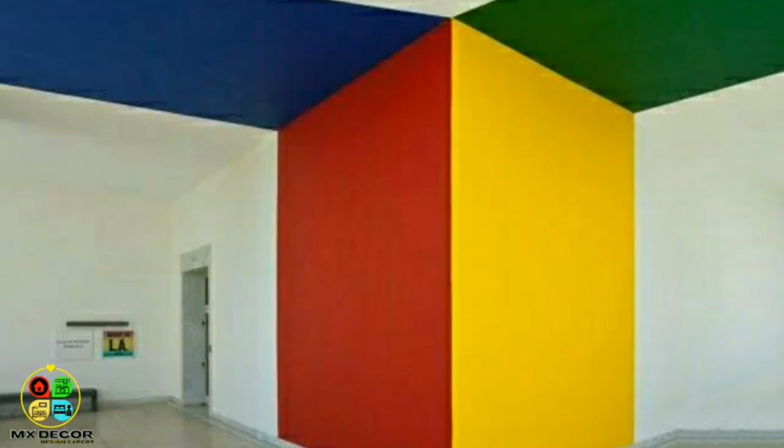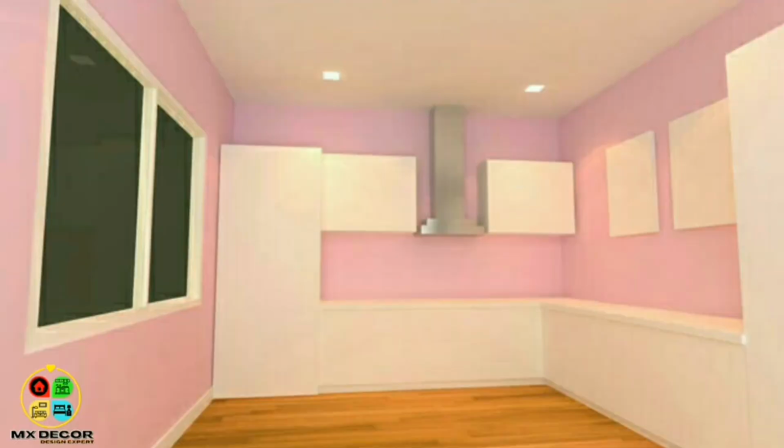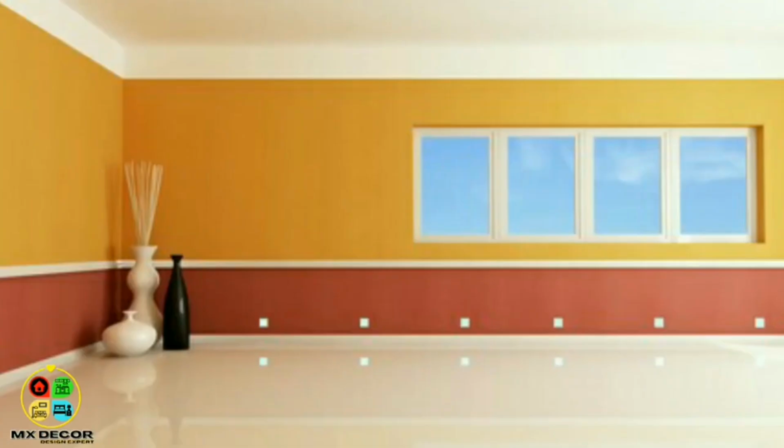Only after considering the pros and cons of light and dark colors can you choose the right home wall paint color. You have to compare both of them, keeping in mind the advantages and disadvantages. Only once you do so will you be able to make the right decision. While it might seem like a small decision to choose between light and dark wall paint colors, it is necessary to weigh all those pros and cons and make the decision.